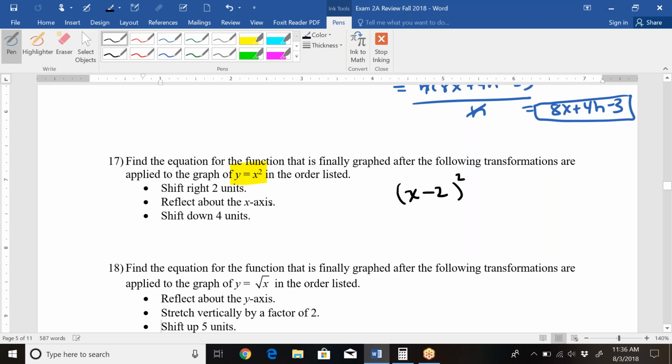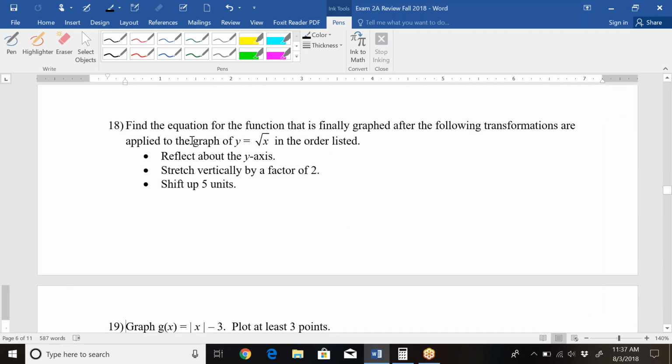Reflecting about the x-axis, that means we're changing our y value. And remember, a reflection is always a negative sign attached somewhere, either inside the parentheses or outside. If it's an x-axis reflection, it's outside. If it's a y-axis reflection, it's inside. So this is outside. And then shift the whole graph down 4, which is also changing the y value. And that's exactly what we think. It's a minus 4 at the end. So there is the function. Now there's a lot more going on, but this is just a summary since you've already learned this material. All right, so let's do this one.